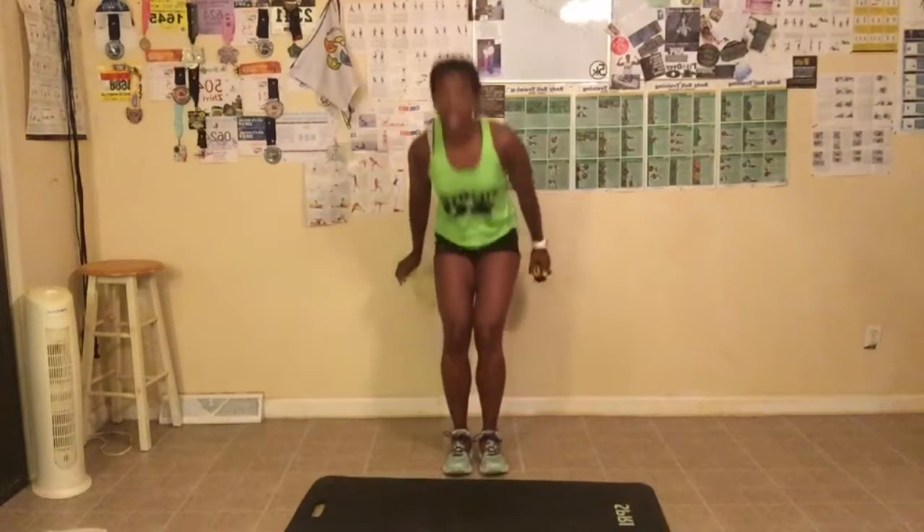The timer wasn't starting, so we'll hold it for a little bit longer than 30 seconds today — but that's okay. Make sure you're squeezing. You should feel this in your quads. Back is against the wall. You can rest your arms on your legs or hold them down. You can have your head against the wall as well. Make sure you're breathing in and out. You can hold your abs in. Three, two, one — slide up or stand up.